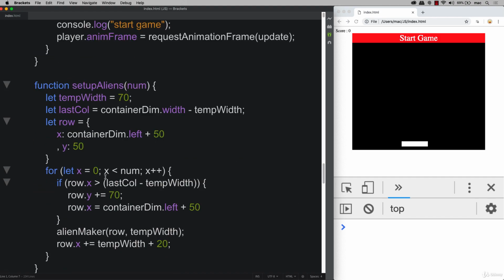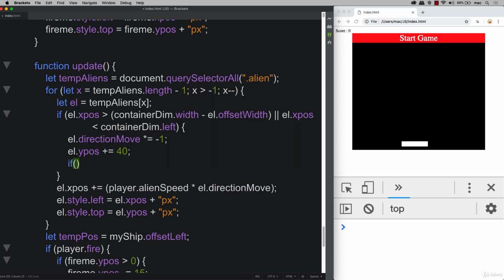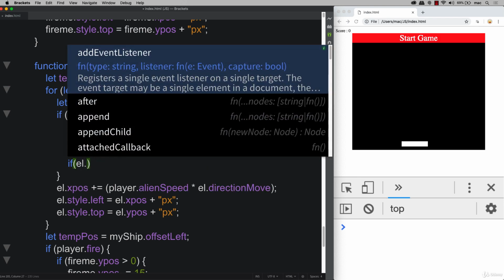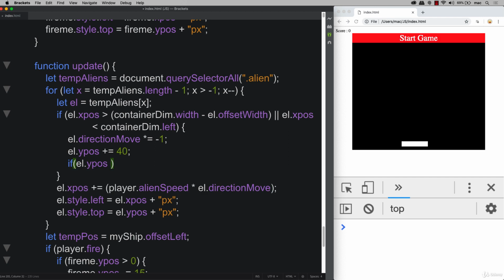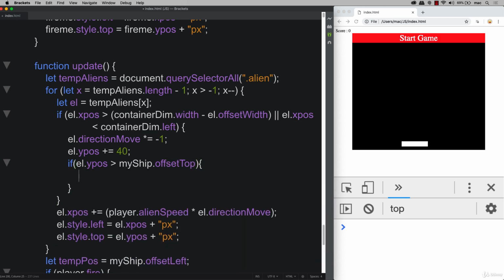So in this lesson, we're going to add in the functionality to detect if the game is over and the player lost. We can detect this as we're moving the elements, and each one of these elements we're looping through. So this is all of the elements with a class of alien. And as we're updating the position, this is the place that we can check to see where the position of the element is. So if its Y position is actually going to be greater than, and this is where we're going to be looking at the positioning of my ship, and we can get a value of offset top position for that. So now whenever the aliens cross over that top position of where the ship is located, that means that it's game over. And we'll add in the functionality for that.